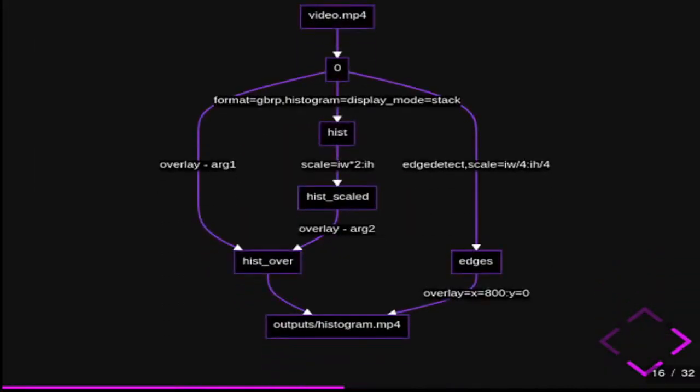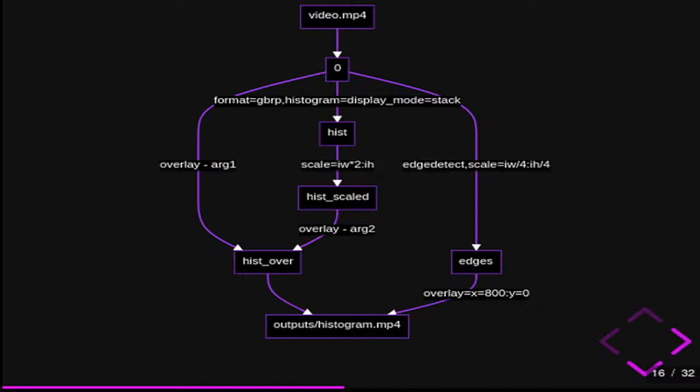So we have our source video, it's marked as the stream number 0. Then the first line is, we format it as RGB and generate the histogram, save this as a hist node, then we scale this hist node to increase its width by 2, like you see this initial width times 2 colon IH.